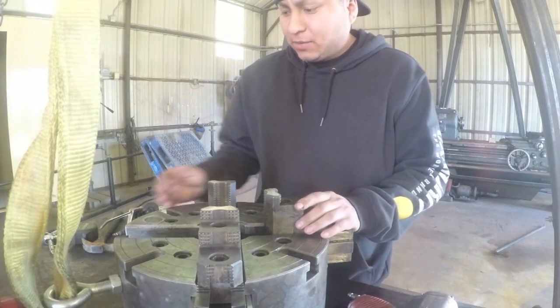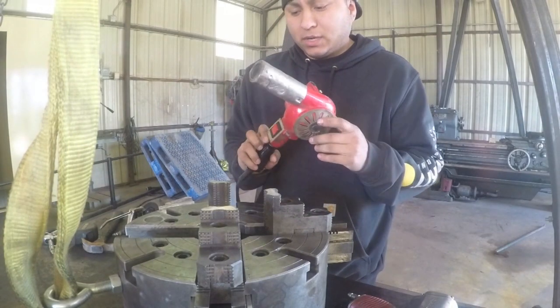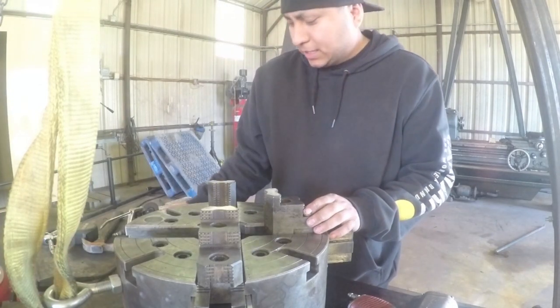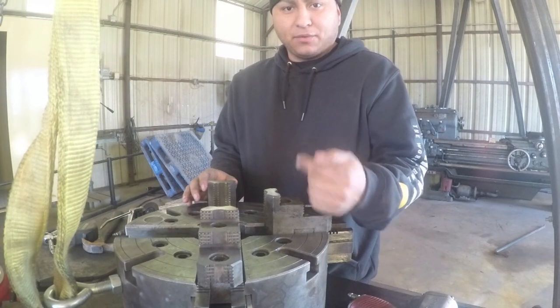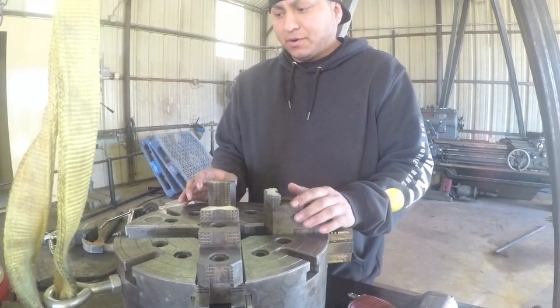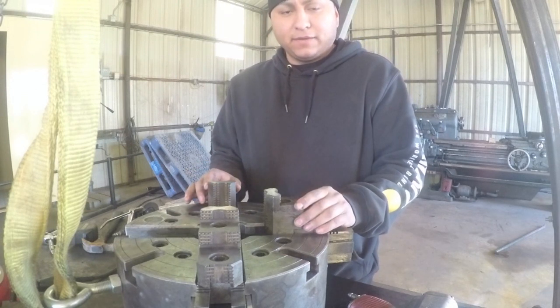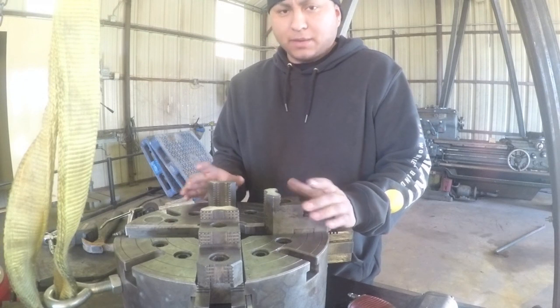I applied some heat with my heat gun here. I didn't want to put the torch on it because I didn't want to risk warping anything or overstressing anything. So I just used the heat gun and I let it set on that back plate right around the bolt area for about a good 20 minutes. And still nothing, it wouldn't even budge. So I decided to go ahead and put them all back in.